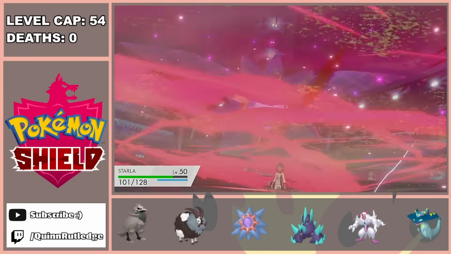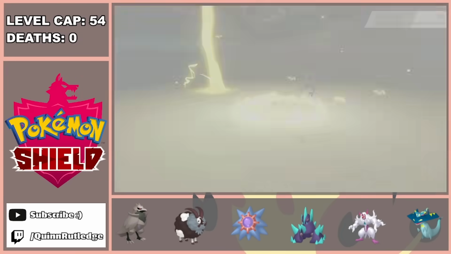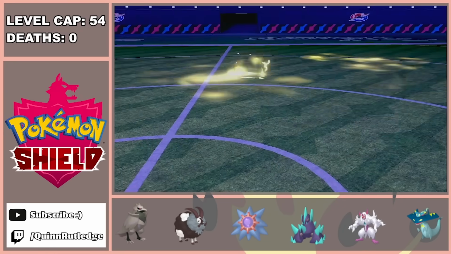Next is his Corviknight, so we swap to Starla and Dynamax early. We hit it with a Max Lightning on the first turn, which doesn't quite take it out, but with the electric terrain set up, we're able to finish it off on the next turn, even with Hop using a Full Restore.